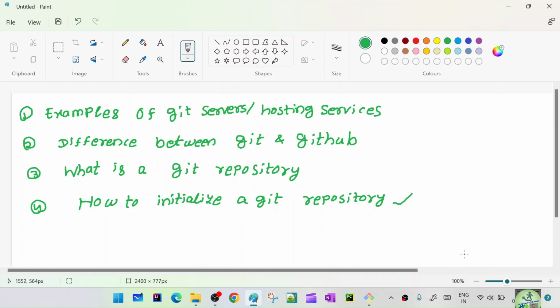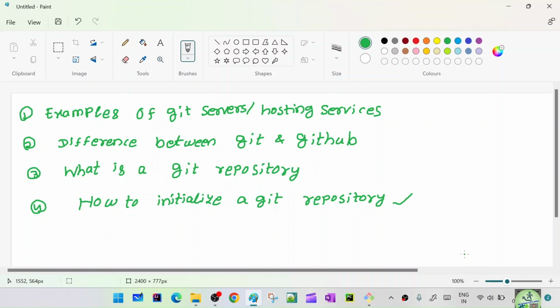Okay, so let's start with the examples of the Git servers or Git hosting services. We have installed Git, and Git is different, but what about the remote repository I have been talking about? Who gives us that remote repository? There are some Git servers or Git hosting services that provide those services to us. So we have GitHub, we have GitLab, we have Bitbucket.